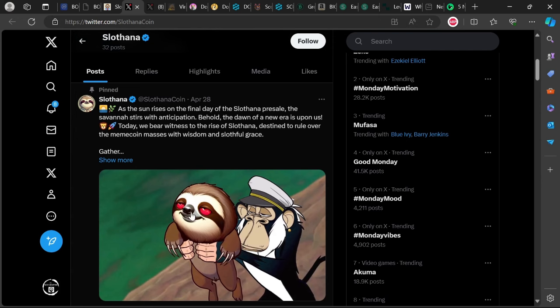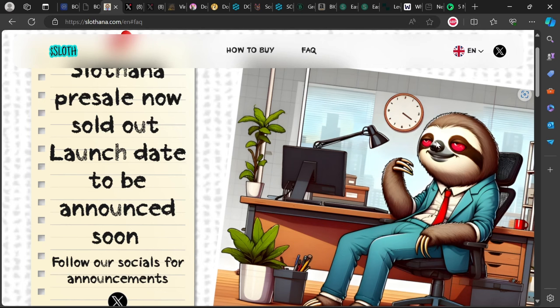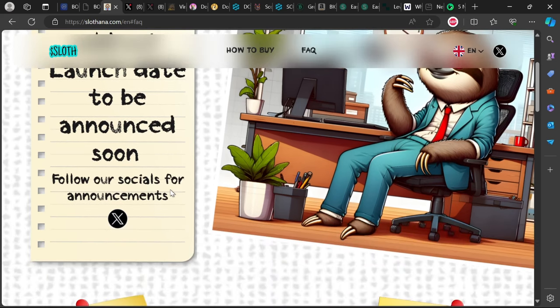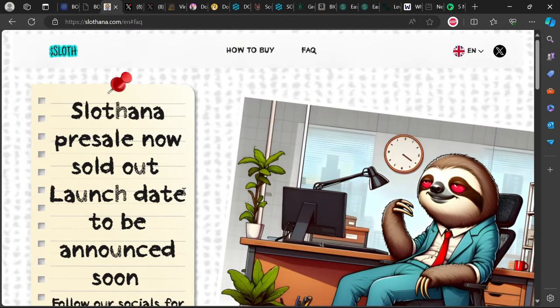Also, the sloth has red eyes. Someone commented on one video, making an interesting statement that maybe the team is trying to send subliminal messages that red candles are awaiting after launch, with the red eyes. But that's just something someone speculated, and it's really irrelevant, because the scammers might be sending those subliminal messages.